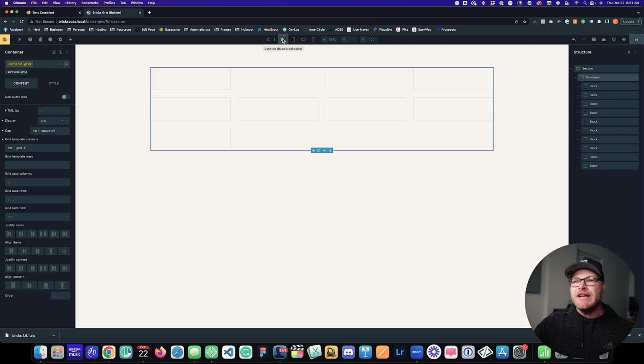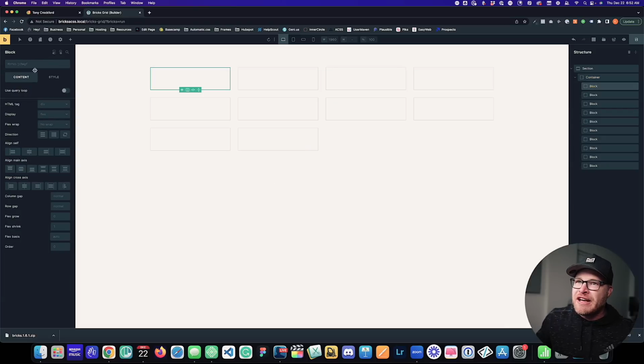Now, I want to reiterate that this is not, in my estimation, the final implementation of CSS Grid in Bricks. I believe that they are going to be working on a beautiful Webflow-style UI, okay? But it's going to be a while, most likely. It is a very technical and complex thing to build. And so I like this implementation as a first step. I definitely don't like it as a final step. But what I will also say is I hope that they leave these controls in even when they introduce the UI. Don't force us to use the UI, okay?